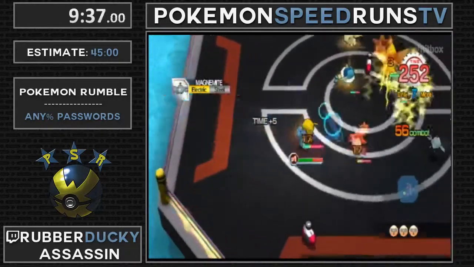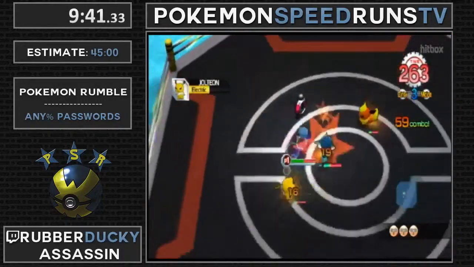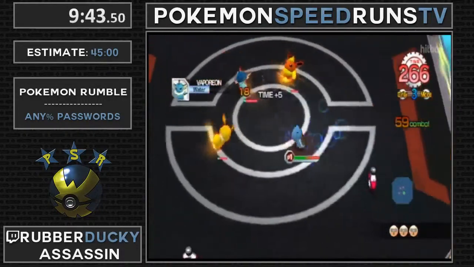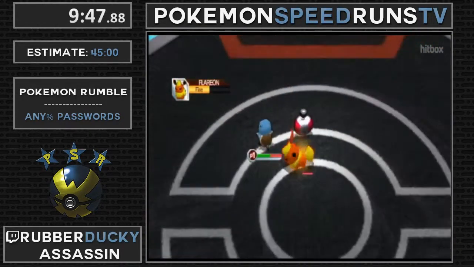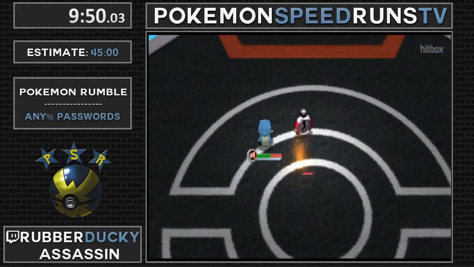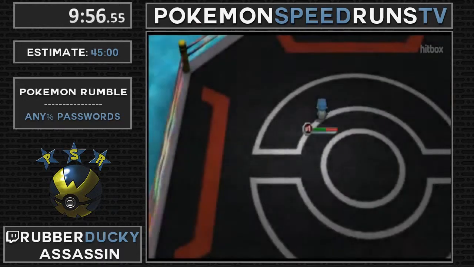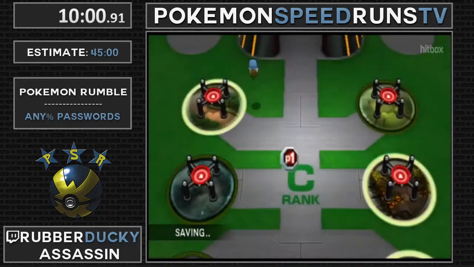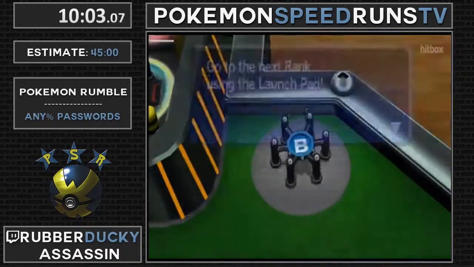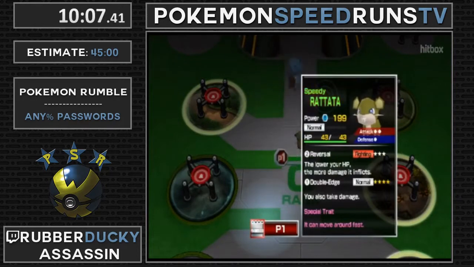There are a few bosses. There's usually 3, but in rank B and rank S, there's more than 3 bosses at the end of Battle Royale. There's a boss at the Battle Royale for each Battle Royale, and this one, it's the trio of Vaporeon, Jolteon, and Flareon. And that's how you know it's over. And now we're done. So we're going to switch back into Joey's Rattata, and we're going to proceed on to rank B.